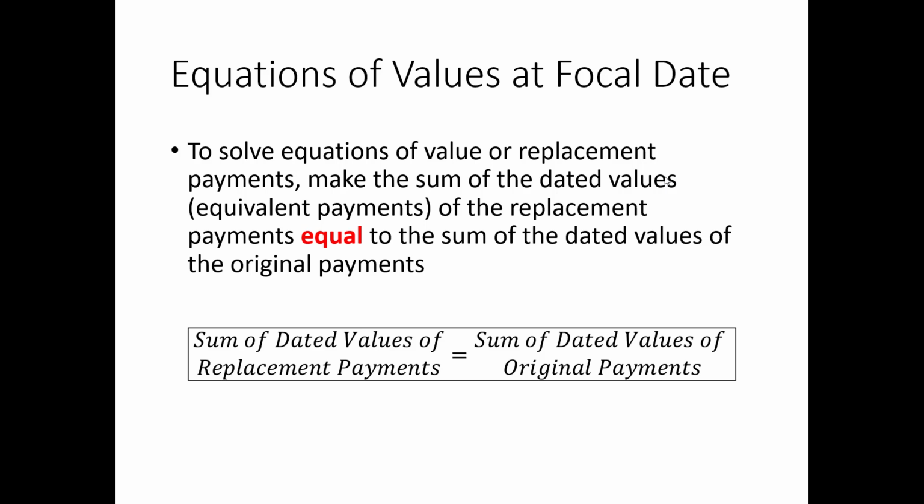So when we look at comparing equivalent payments, what does the word equivalent mean? Usually it means it's got to be equal. Now, mathematically, it'll be that the dollar amount from one option is the same as the dollar amount for another option. They're equivalent in that they're not exactly the same, right? So we're indifferent between the two. They both have the same value. Okay, so we look at the sum of all the replacement values and compare it to the sum of all the original payments. Those should balance out.